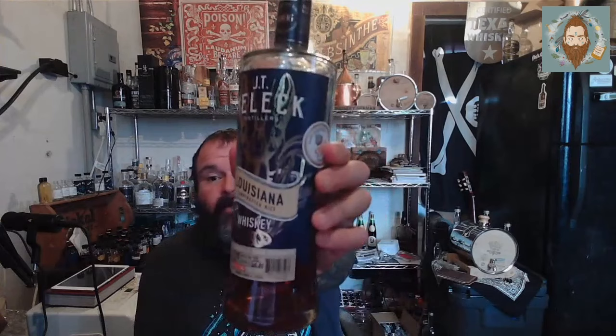Okay, so now we're going to move on. One of them was wheat whiskey. Well, I got a really great wheat whiskey from Cedar Ridge. It's amazing. But I wanted to talk about something else that people aren't talking about. And I want to talk about none other than JT Mellick Louisiana Rice Whiskey. This is so interesting in its profile, of course, this single barrel, in the way that it comes across. It's very unlike normal whiskey that you would drink. It's not single malt. It's not sticky bourbon. It's its own category, and I think it needs to have its own category. It is amazing stuff. Go out and find some JT Mellick.